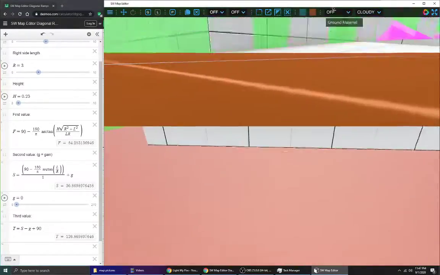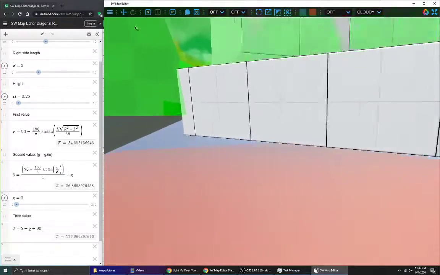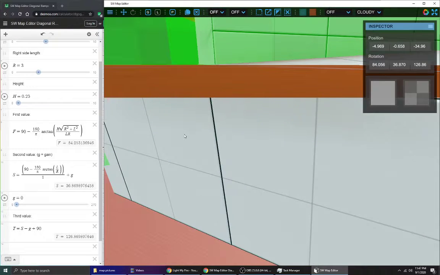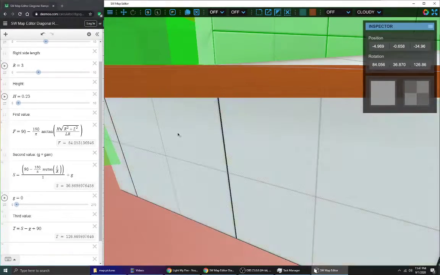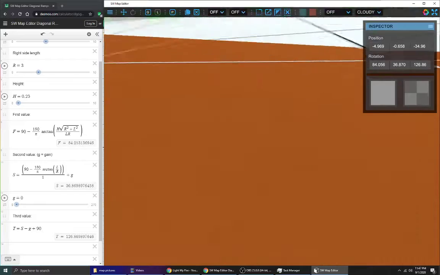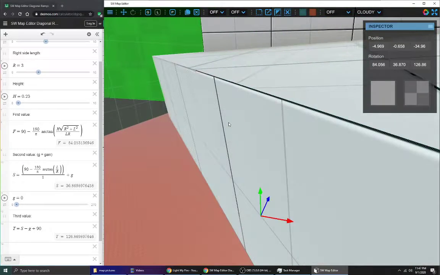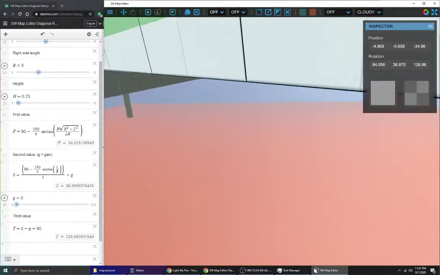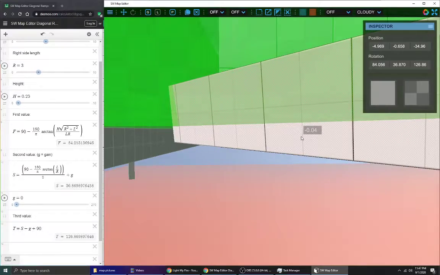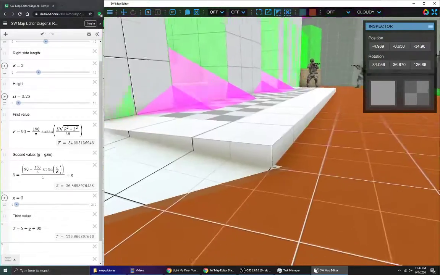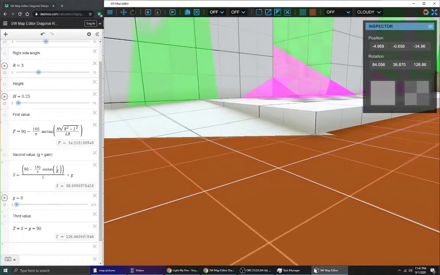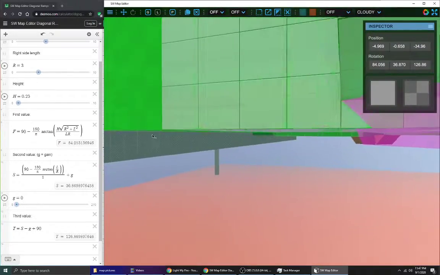To be honest, I probably could adjust this edge slightly. You can always adjust this front-facing edge here when you're doing stuff like this to get it exactly right. I think I need to move it in a bit more. That's a bit closer.